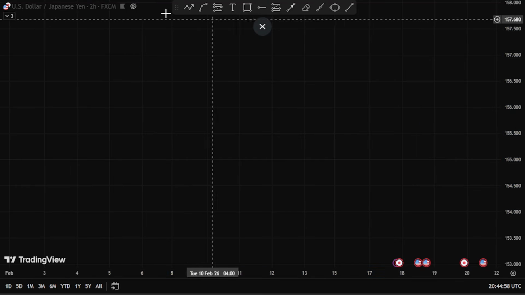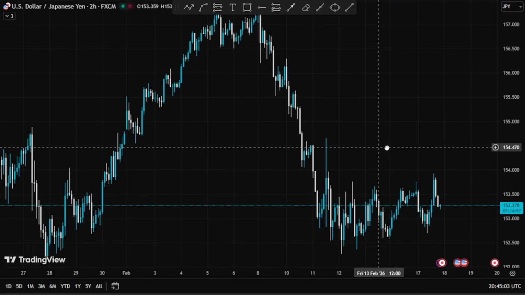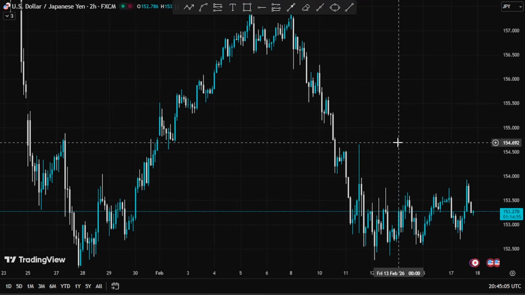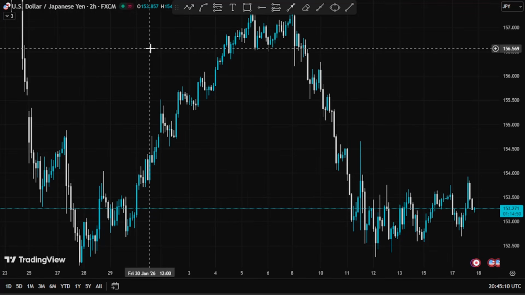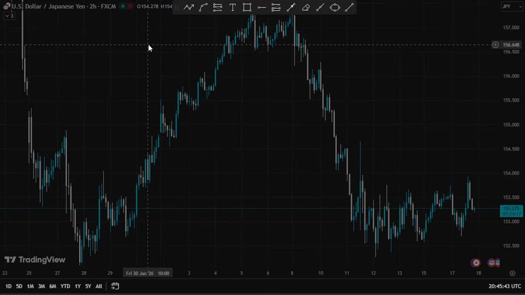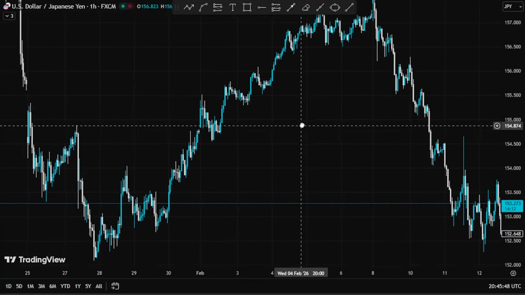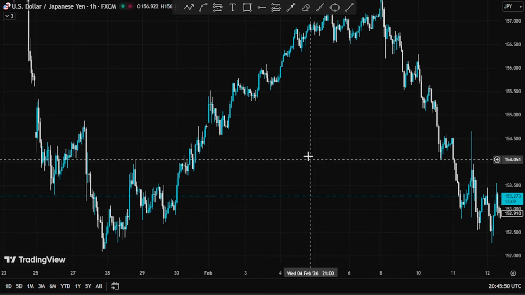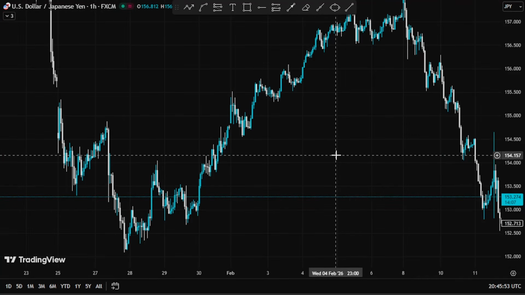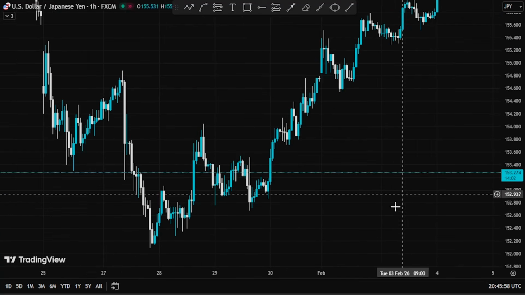Now when I go to the USD JPY chart, I picked this because it's one of the cleanest. Now let's identify some of the indications here. You can see that this is the 2-hour time frame. We can also go to the 1-hour time frame, so let me go to the 1-hour time frame so that you can see this. You can realize that the 2-hour time frame was much clearer and more defined than the 1-hour time frame, but it's also good.